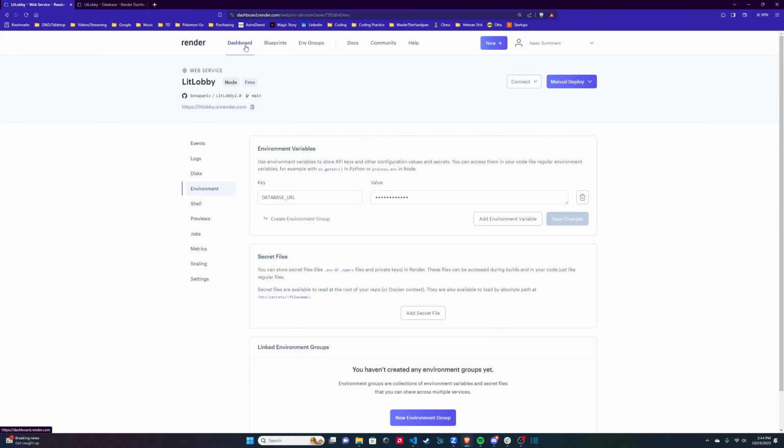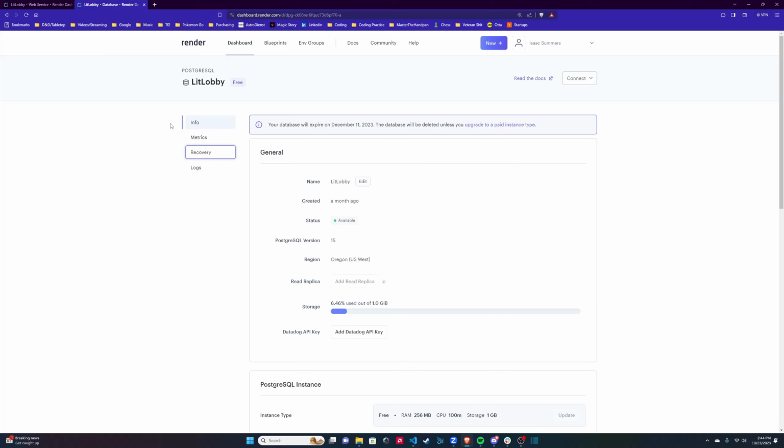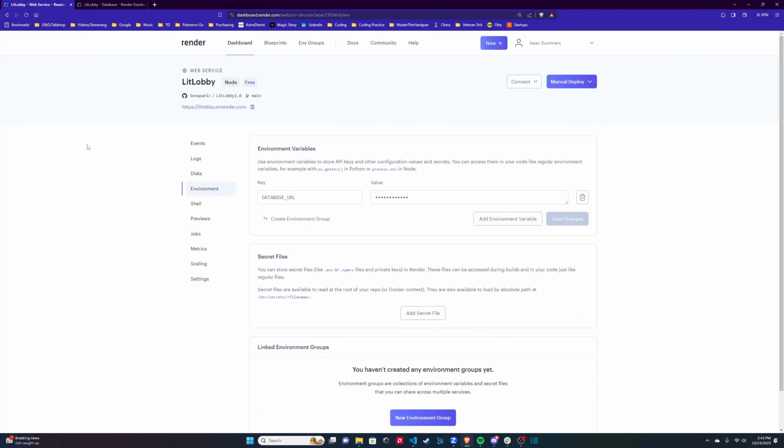And that's found if you go to dashboard, which we have here, click on the database, and then you can connect here. There's a selection for external URL, external connection URL. You want to paste that in the value slot here, and that will allow your server to connect to your database in a production environment.